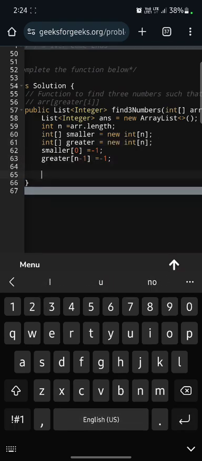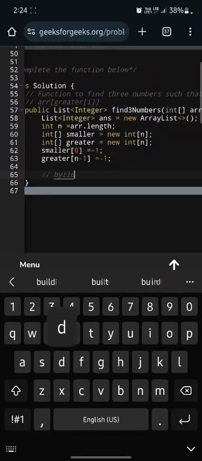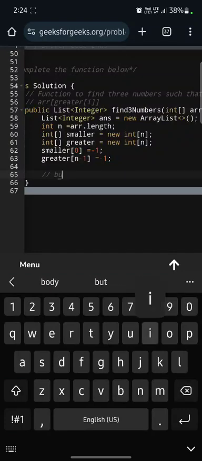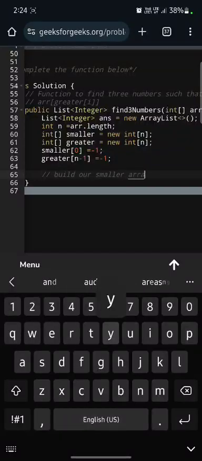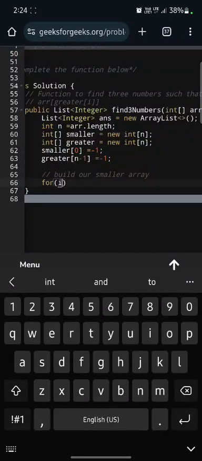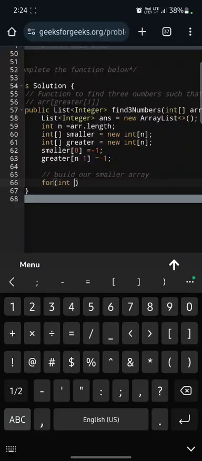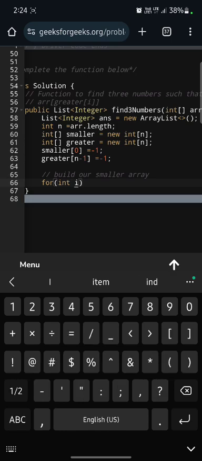So we'll just now build our smaller array first. So we need to traverse from 1. You can ask why 1, because we already inserted at 0 it is -1. So we need not worry about the first element. We need to worry about the next elements.